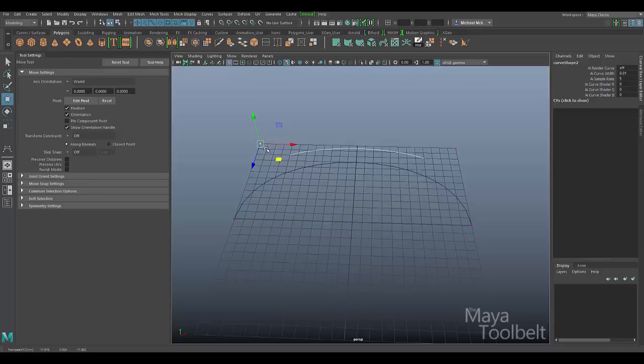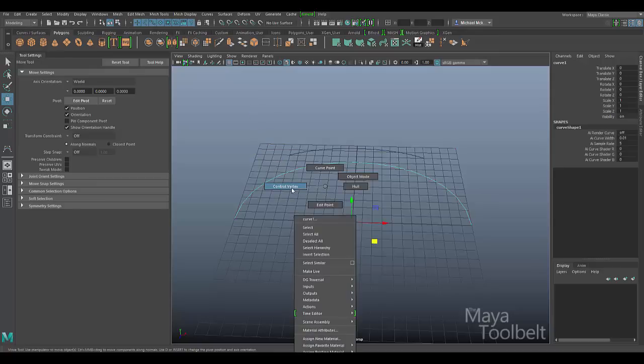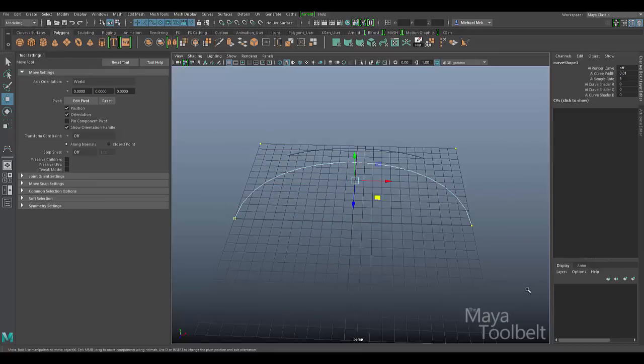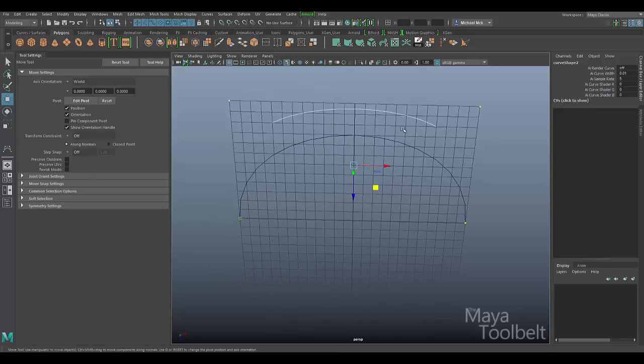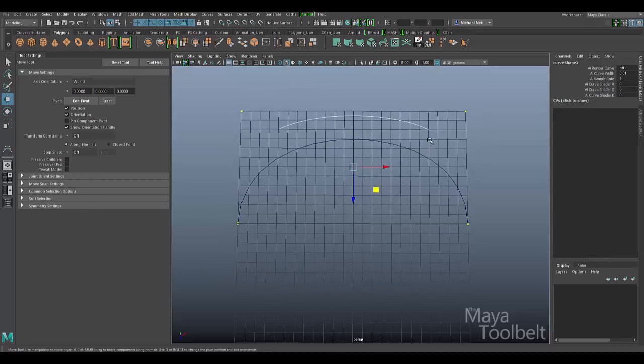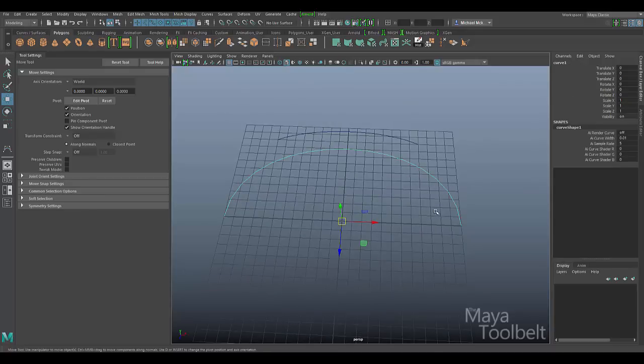You still see the CV way down here, but it's as if the curve is invisible between where this CV and the end point registers or has influence. This curve, if I right click and choose Control Vertex, I have these CVs here at the four corners of this grid section. Select this curve. Again, the same places for the CVs. However, the curve itself renders much differently. So why would you want to do this?